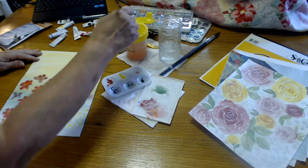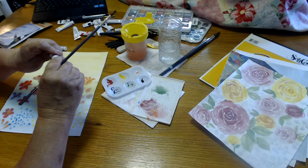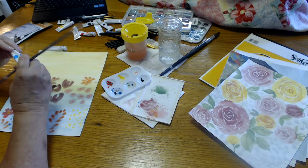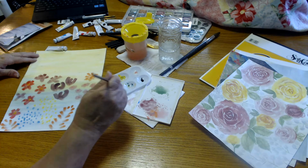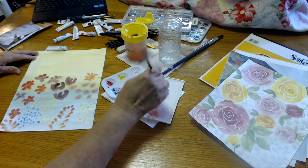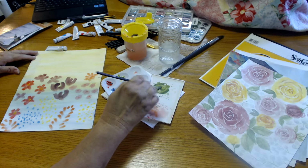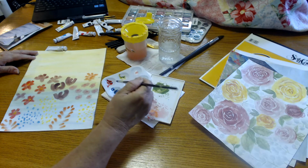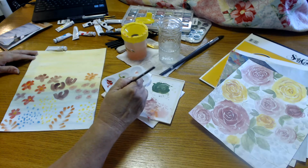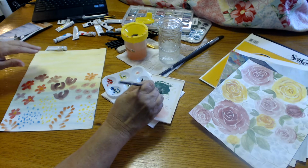Now, get some green going. So we need a little more blue. Got some yellow already coming in, mixing that green. Just a little more blue. Want it more of a blue-green. Even more than that.